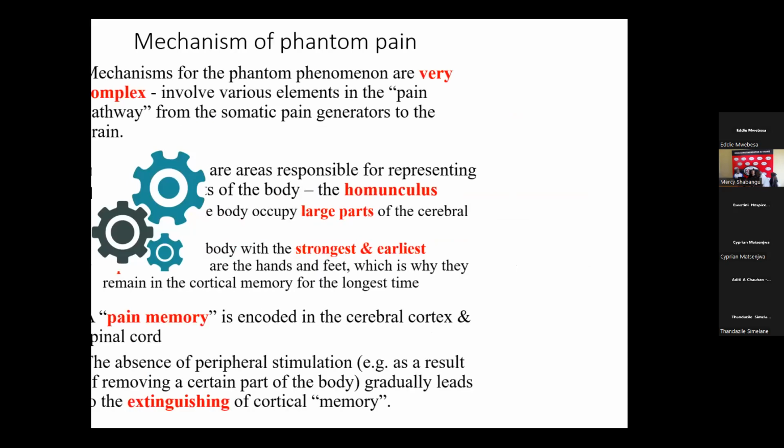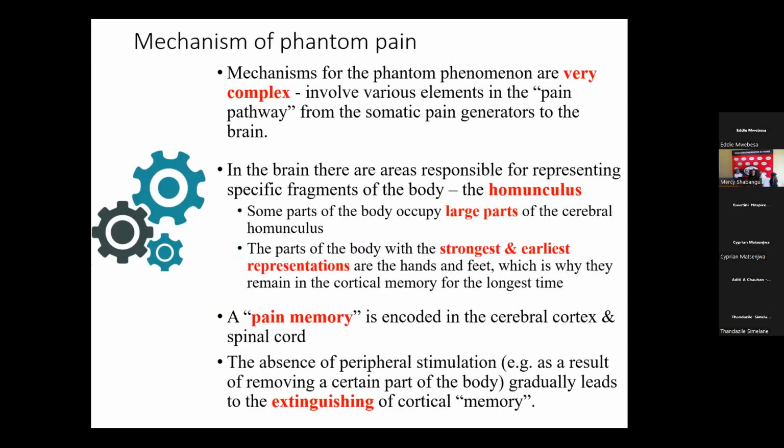But before we do that, the mechanism for phantom pain needs to be understood. It is quite complex. As you can imagine, someone will be complaining about pain in a limb that is not there, that has been amputated. It's absent, but they're complaining of pain. So definitely, what we know is that the mechanisms are very complex, and the basis around all this is the fact that the brain controls a lot of the sensation that we experience on the body.